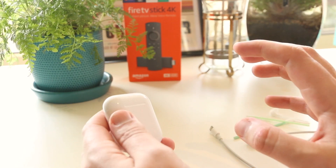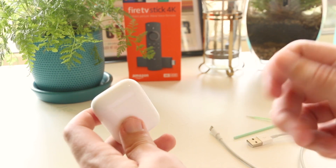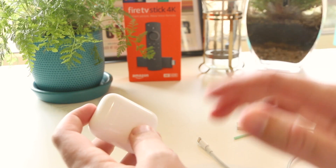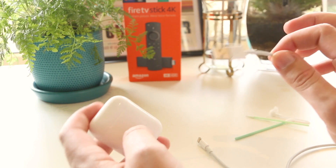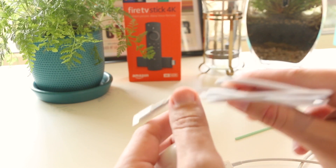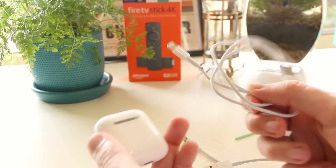The next step I recommend — and this one is super obvious but I've fallen victim to it many times — is to check the power adapter, make sure it's turned on, plugged in correctly, and ensure the USB is plugged in correctly as well. If you're charging from a PC or laptop, try a different charging port and even try a different cable, as the cable you're using may be the issue. I was actually using one of these cheap $2 cables from eBay, and as you can see, it's now fraying, which can also cause major charging issues for your AirPods case.